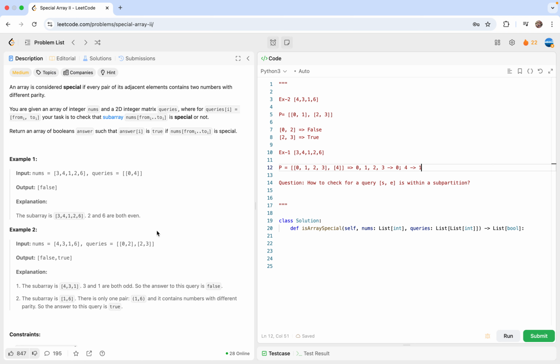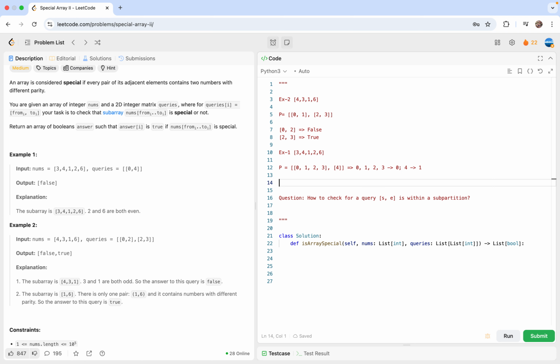Then when you do the query, for example, 0 and 4, because 0 is mapped to 0 and 4 maps to 1, it means that they are not in the same longest possible subarray. So this will return false. That's what we want to do.